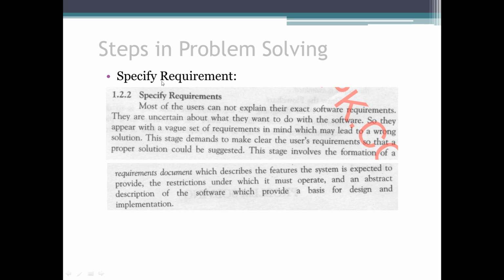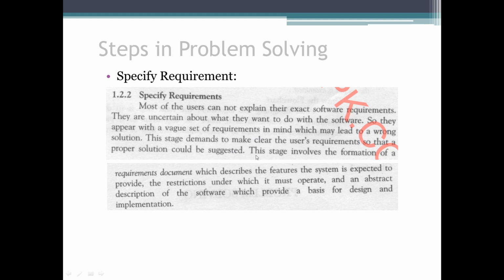And then the second one is specify requirement. In specify requirement, the software engineers need to extract and identify the requirements, because when you are developing software, you don't know what the users want, and definitely you have to design the software according to the requirement of the user. So this stage demands making the user's requirement clear.